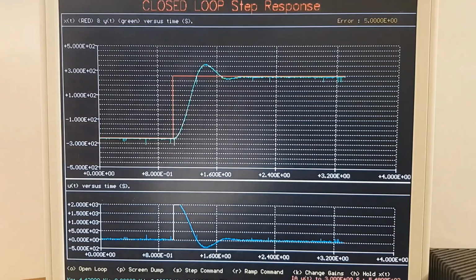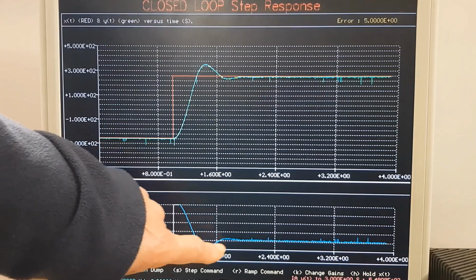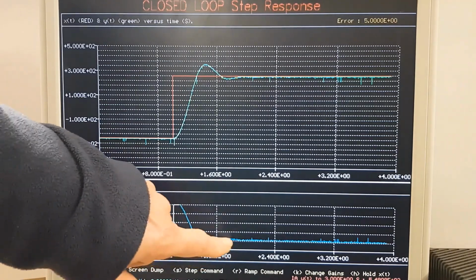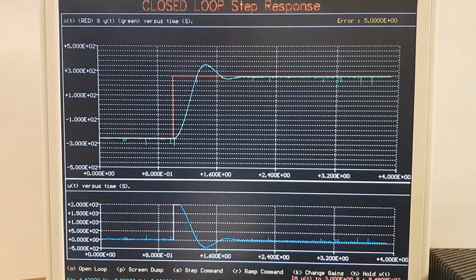There's the transient response there. So one of the things to notice about this one now is how little noise there is on this signal here. It's a very clean signal, that one, because the tacho is providing a much cleaner signal than differentiating the potentiometer. So there's our first result for damping ratio of 0.5.